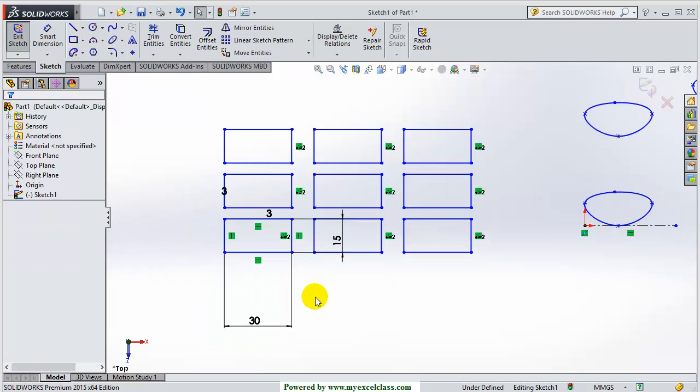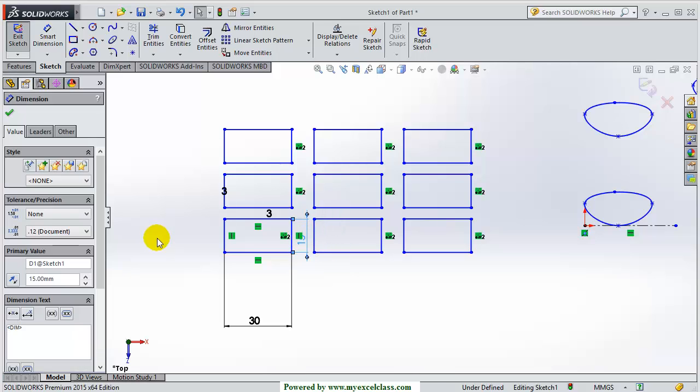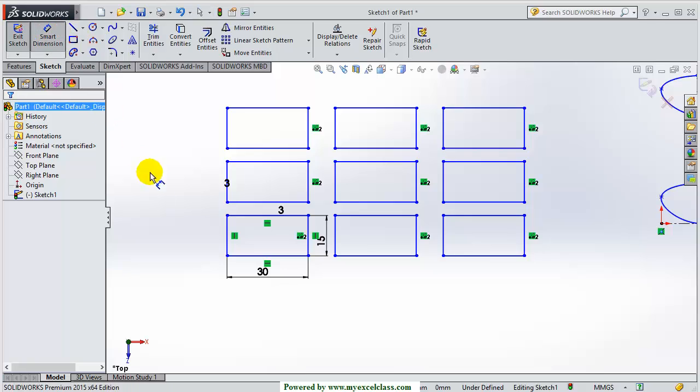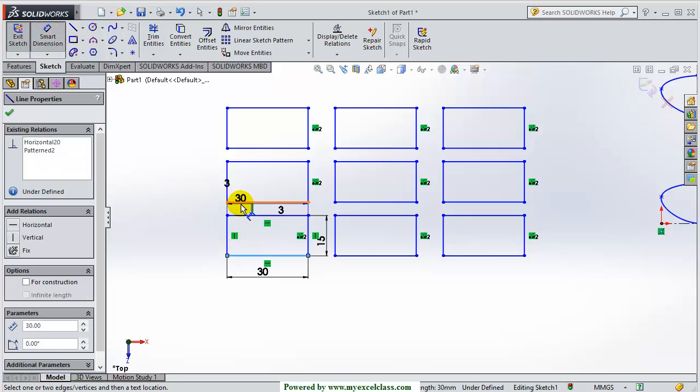So this is our pattern. Now you can see the distance in y direction is 20 mm that we took.